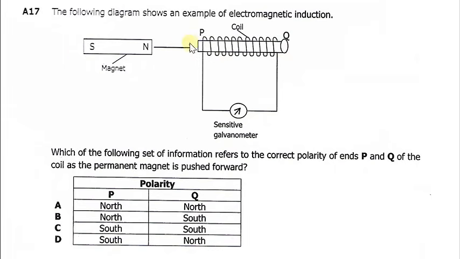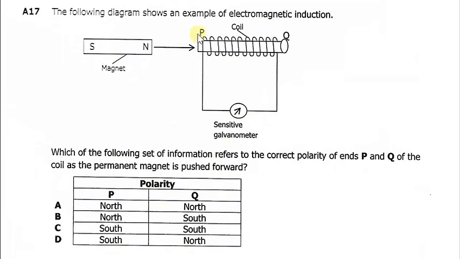Now in the case where they are pulling this one here, if this one is north as it is, and then you are pulling it the other way around, then this one is not going to be north, it will be south. The reason is the polarity that will develop here is that of trying to oppose this one going away. So if this one is going away, for it to be opposed from going away, it must be attracted. So the one that must be attracting it back, if you are trying to take it away, must be a south pole, because north and south must attract each other. So this is how these cases differ.